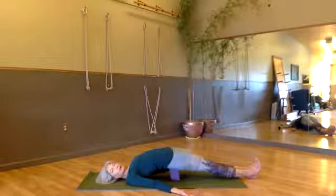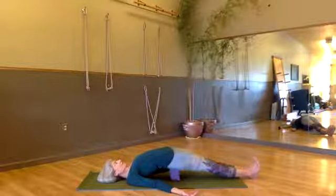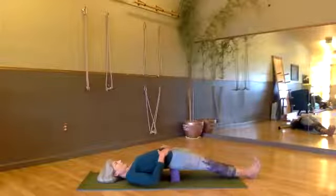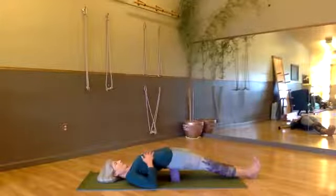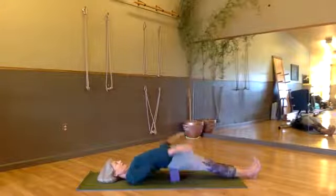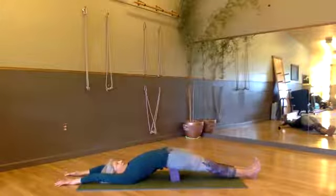And if you aren't cooperating with the block yet, a little bit more cooperating with the block, flexing the feet, reaching a little bit more through the heels, drawing those abdominal muscles up, drawing the hip bones up. And we'll take a stretch overhead with the arms long and flat. And then we're going to bend the right leg in.